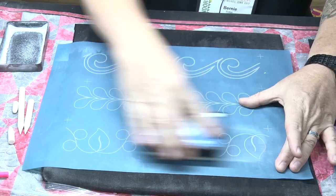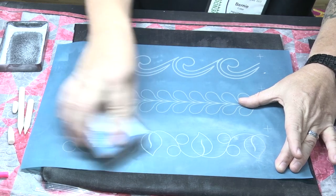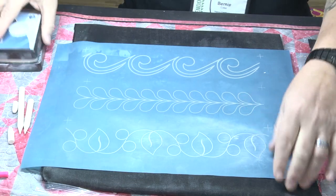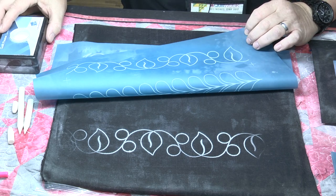So we take our pounce — it's called a pounce pad. Whatever you do, do not pounce your pounce, because if you pounce this, you're going to have powder going everywhere. So we're going to teach you how to do this. Your application is very important. We're not going to pounce it, we're not going to brush it. Find an application just like I'm doing here — I'm just brushing that powder right through my stencil, and what that does is it gives you a nice fine line going all the way across your fabric.